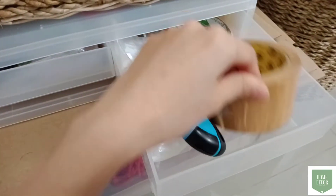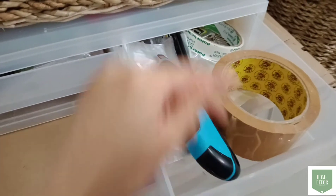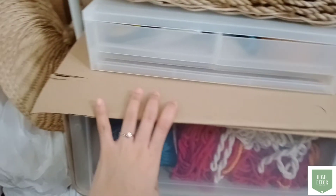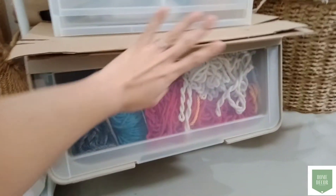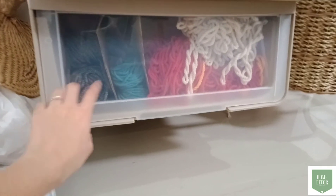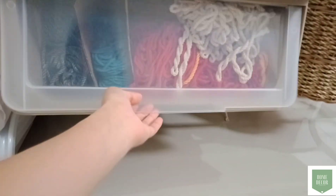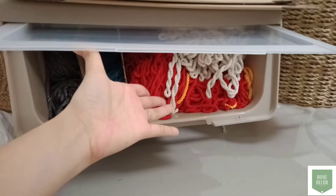Sa right naman, more packaging materials — packaging tape. And suklay — ang suklay din ang macrame. Tapos, meron din akong box for PR package. Believe it or not, meron akong PR package na nagawa. In the future sasabihin ko yan, pero ngayon secret muna. Tapos itong mga excess na colored rope ko, ino-organize ko siya — yung gray and blue pa lang, naayos ko yung red. In the future pa, pag may time, ayusin ko yan.